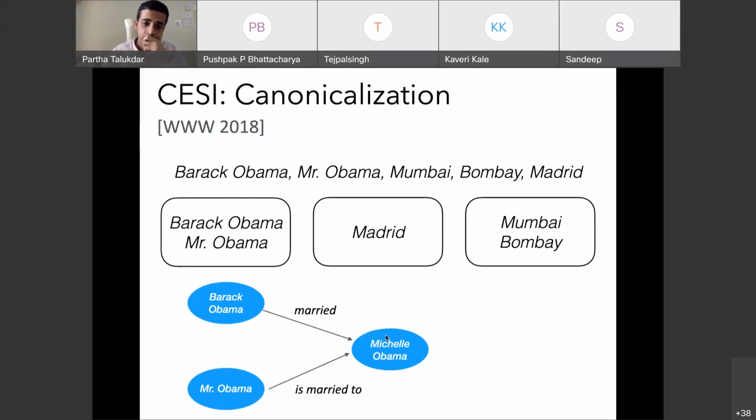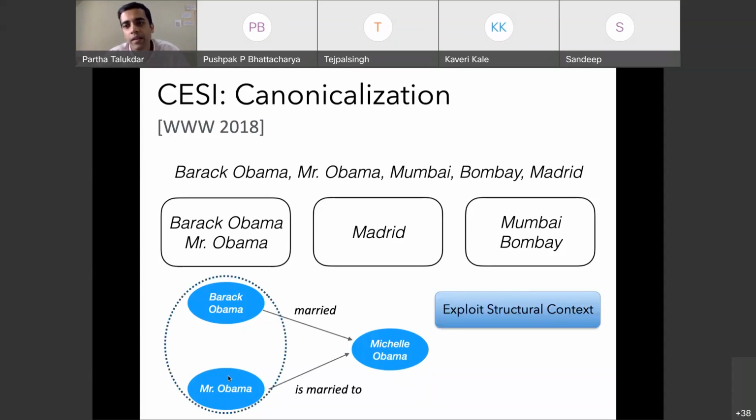So how do we do this? Let's say I have two strings, Barack Obama and Mr. Obama, and I don't know whether they are referring to the same entity or not. But by doing open knowledge graph construction, like I was telling you before, where I didn't have a schema, I see that both of these noun phrases are married to a single noun phrase called Michelle Obama. Marriage is not a very tight relationship nowadays, and marriage relationships could change over time, but to a large extent, if two noun phrases are married to a single noun phrase, then those two noun phrases are likely to refer to the same entity. So we exploit these kinds of structures from an open knowledge graph to do canonicalization.